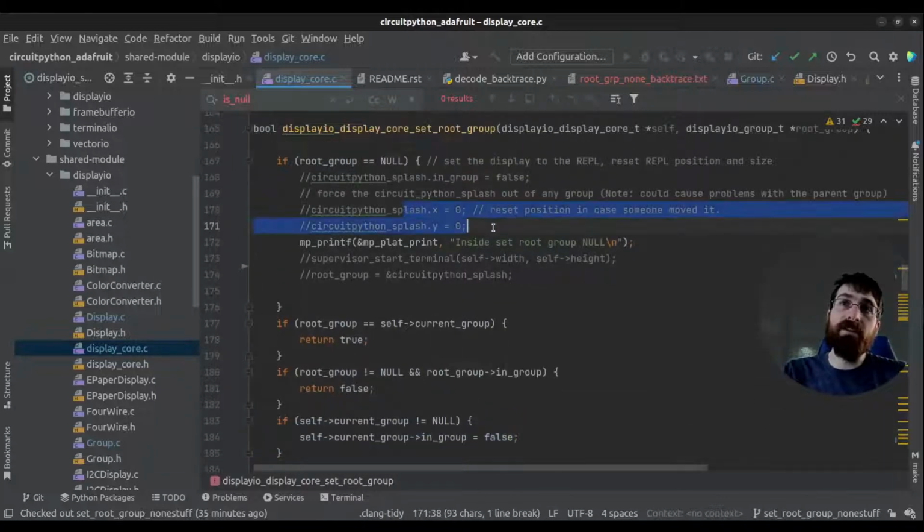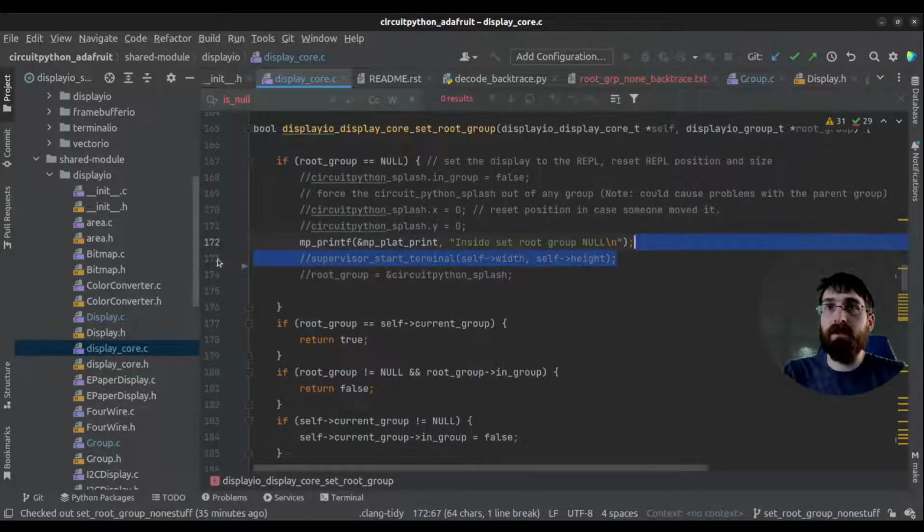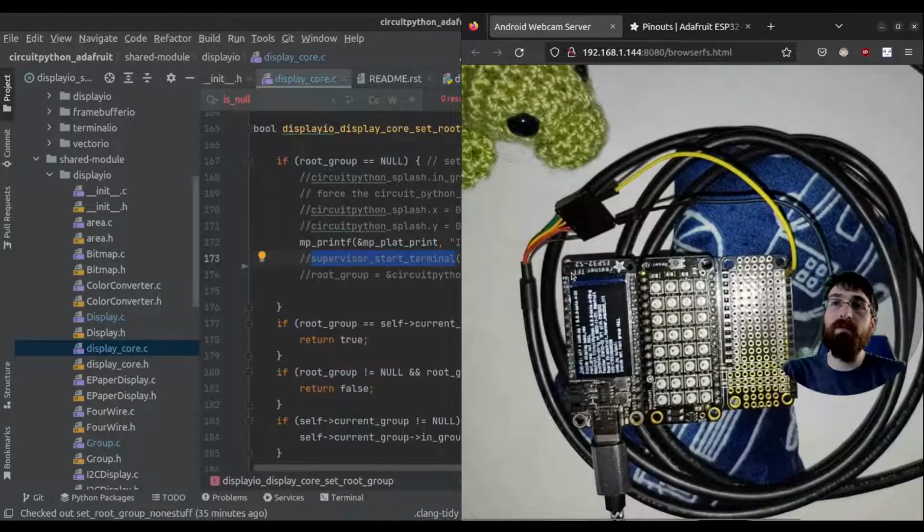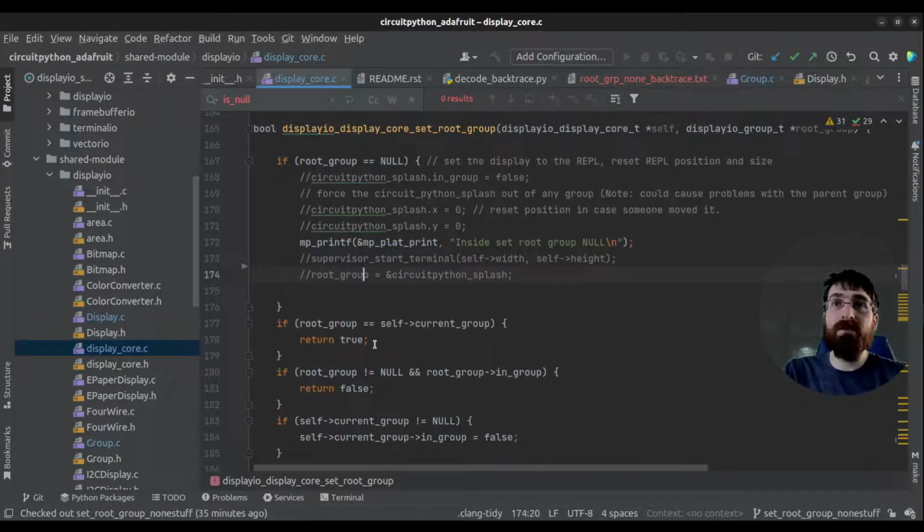We did have X and Y here, and we had supervisor start terminal, which does also seem pretty important when you read the name of it, but we commented it out, and we do still get the terminal on the screen, and everything seems to still work.